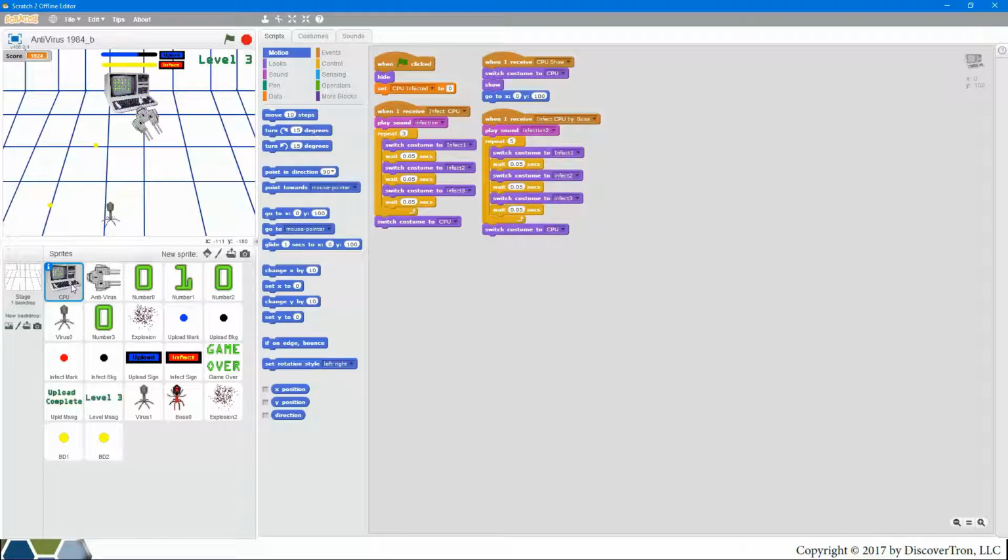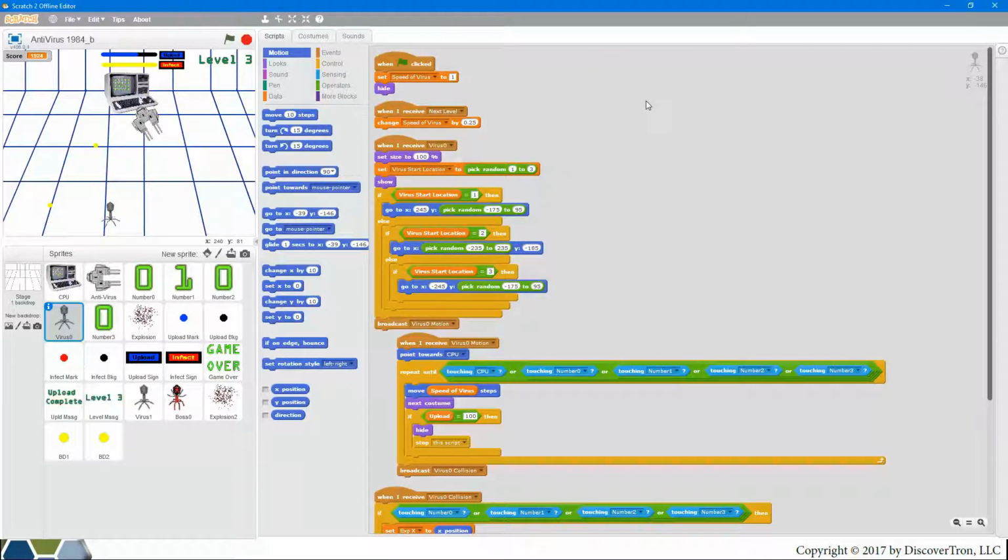So hopefully you get a little bit more time. There's a lot of code going on here with the different pieces that's taking place. I'm going to show you how to program the different parts of this program, but you'll also notice that I don't show you everything. For example, here's virus 0.